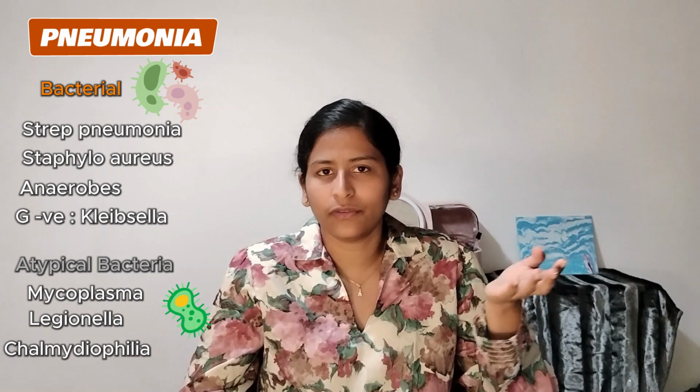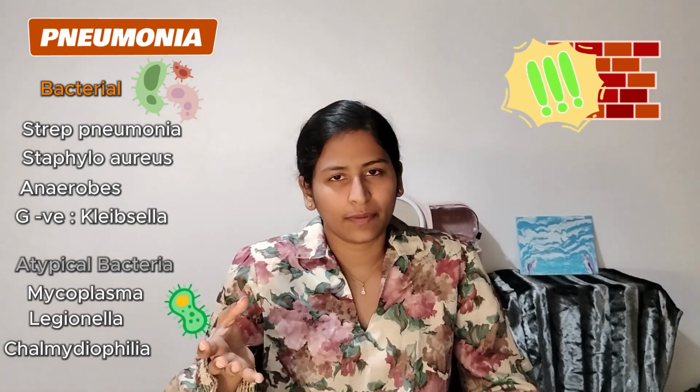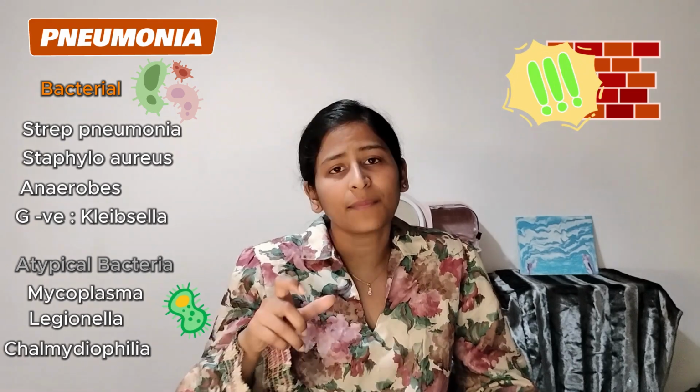So what makes these atypical organisms atypical compared to the normal bacterial organisms? Atypical means they do not have the cell wall, and that makes them atypical because they don't appear as the regular bacteria. Because of the absence of cell wall, the antibiotics we give differ. We cannot give the regular penicillin group or cephalosporin group because all of these are beta-lactams, and beta-lactams act by damaging the cell wall, which these organisms don't have in the first place. So you need to come up with another antibiotic, and there are specific antibiotics for atypical cover, that is clarithromycin and doxycycline.